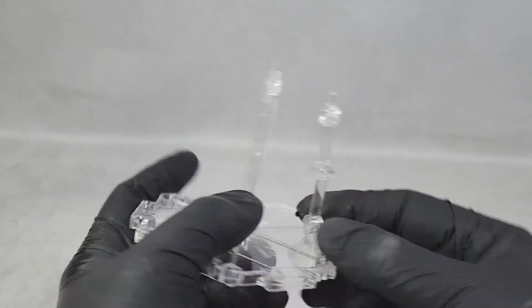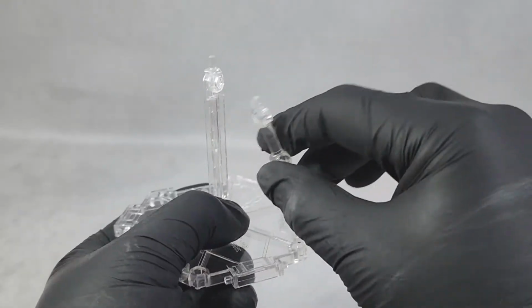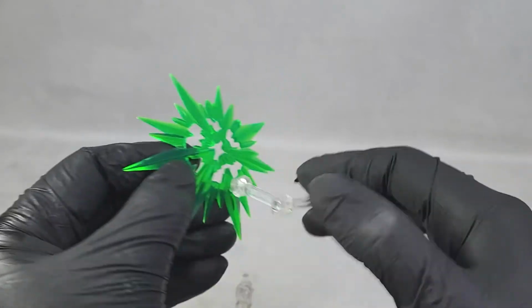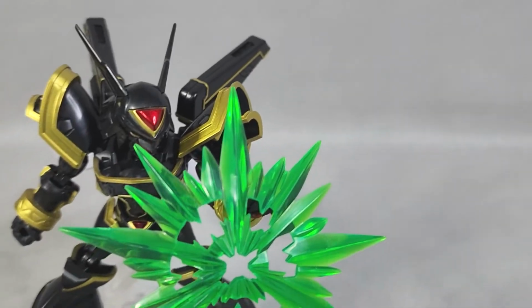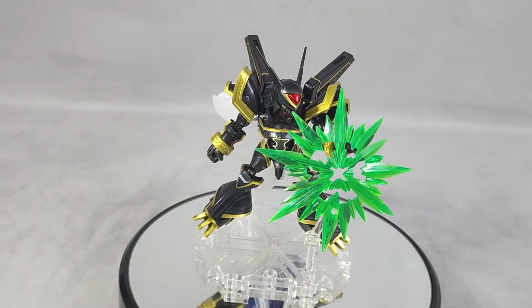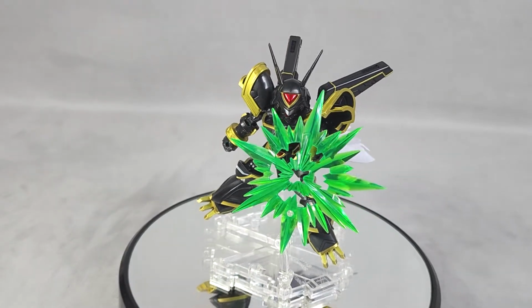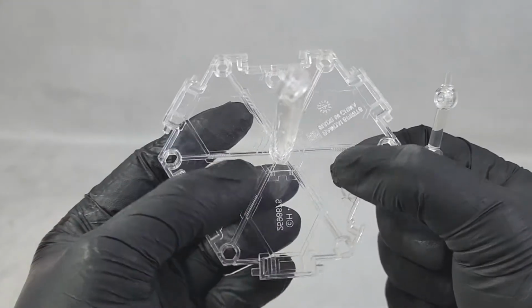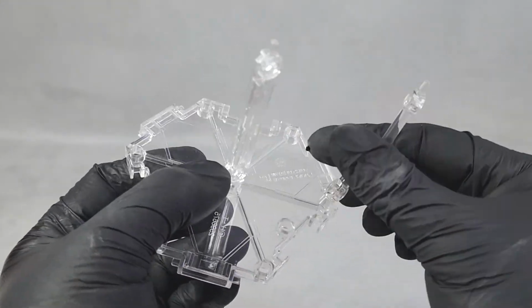In addition, the stand comes with a smaller articulate arm, used for holding up the effect parts. The clear green effect part that comes included has a little small hole for the stand to go right into. And with some playing around, you can pull off the iconic hand pose, and I think you could agree with me that the stand is definitely needed for this kit. I also forgot to mention that the base of the stand actually looks like a puzzle piece, allowing you to connect it to other stands.